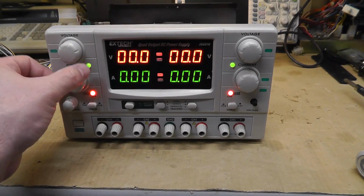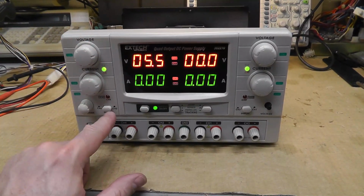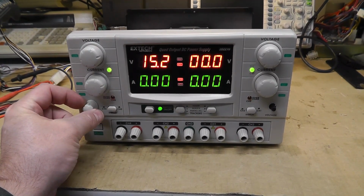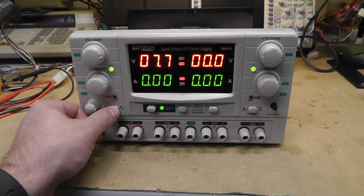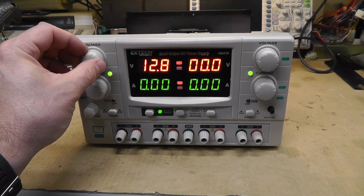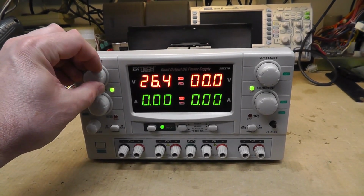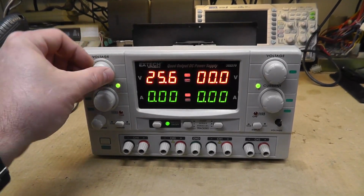But yeah, let's turn it on, and fixing this button here fixed the digital readout. As you can see, it's adjusting on channel 4 nice and smooth, and then on channel 1 it's adjusting. Now again, this is not under load, but it's not jumping all around. That could have been that capacitor, maybe not getting good 5 volts, but I'm sure it was probably this, or it could have been a combination.